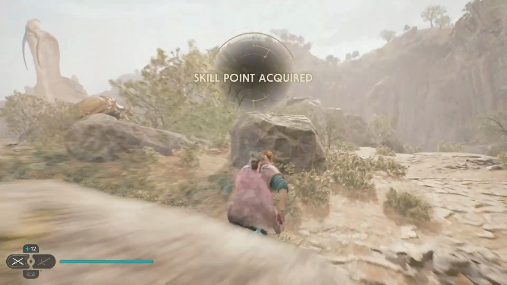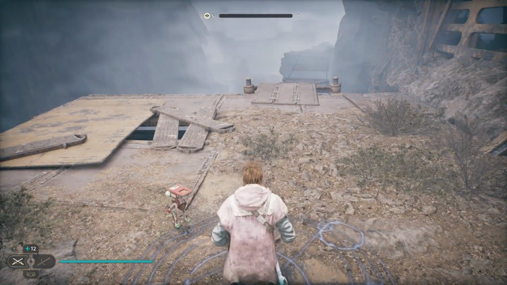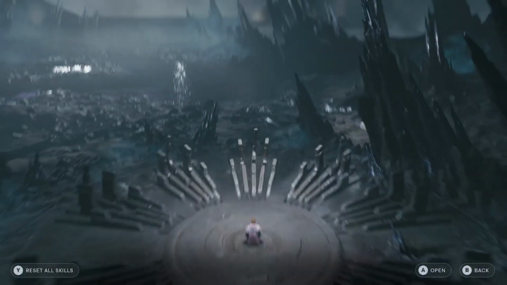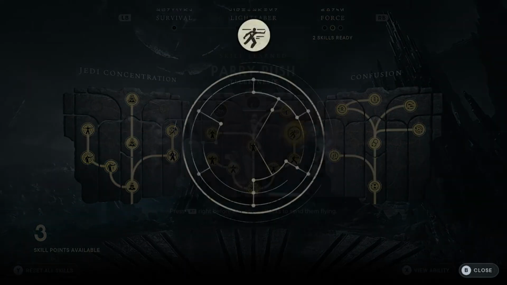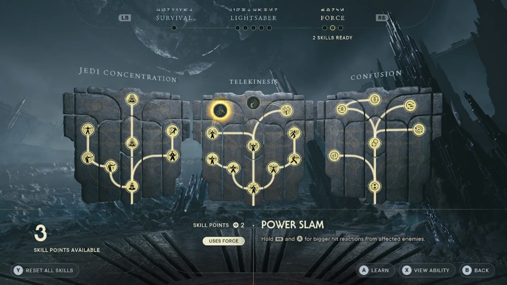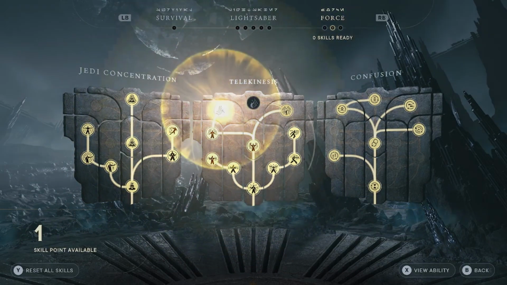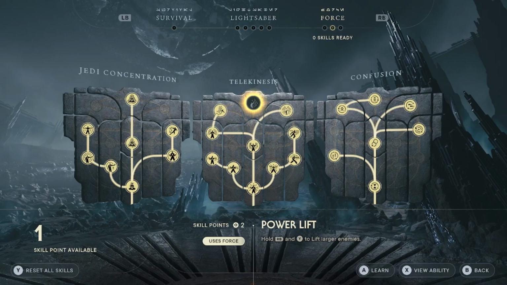Let's head on down. Alright, I'm going to stop here at this meditation spot quick, because we do have some skill points we can use. Better to use those instead of just lose them. I think I just need one more and I'm done, I think. So, press R to R4 and enemy attack, send them flying? Sure. Alright, and then this one, power slam for bigger hit reaction from affected enemies. Okay, so now I can slam those big guys. And then power lift larger enemies. So I need one more skill point, and we're totally done with skills.